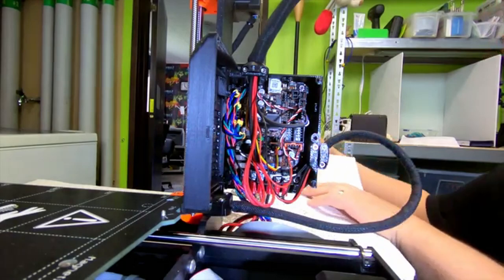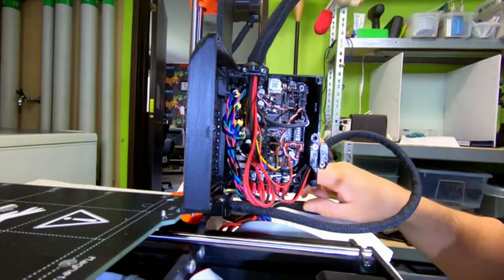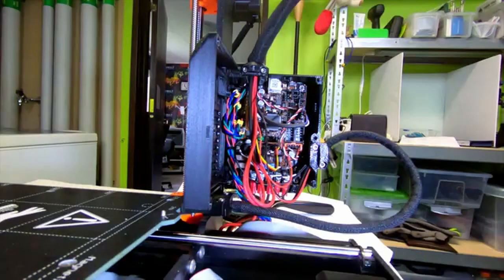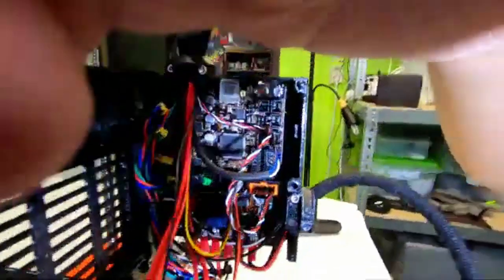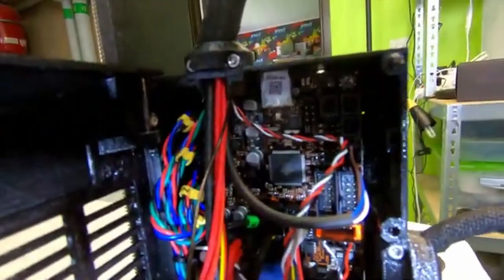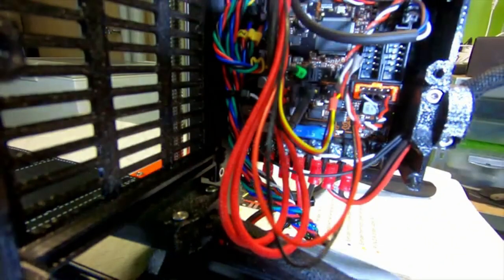Okay, then it's the LCD. If I try and film them a bit closer, maybe. This is just pretty useless. It's so difficult to film these small boxes.